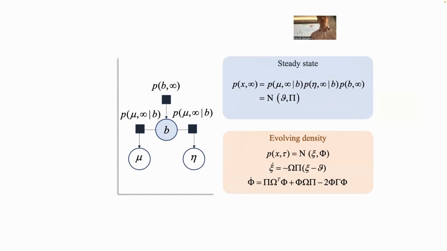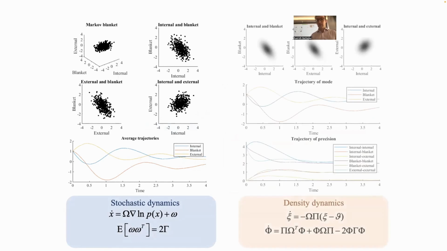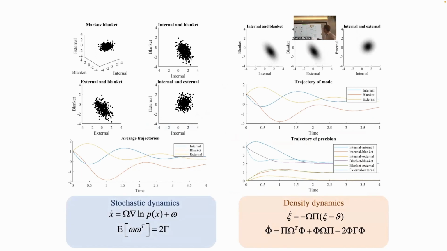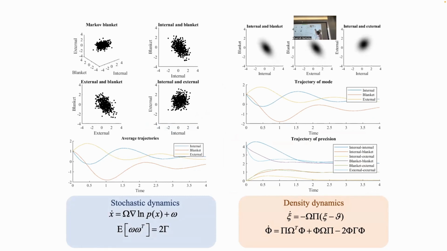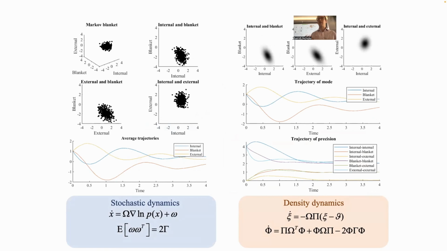And then we can write down the way in which distributions evolve over time, as a consequence of their initial conditions, as they head towards this steady state. Here I'm showing some simple dynamics of a system with some arbitrary initial state as it evolves towards some steady state. The key point I want to emphasize is that if you look at this plot as it arrives at its steady state, there is actually a probabilistic mapping between what's internal and external, and that's determined by the interactions through those blanket states.